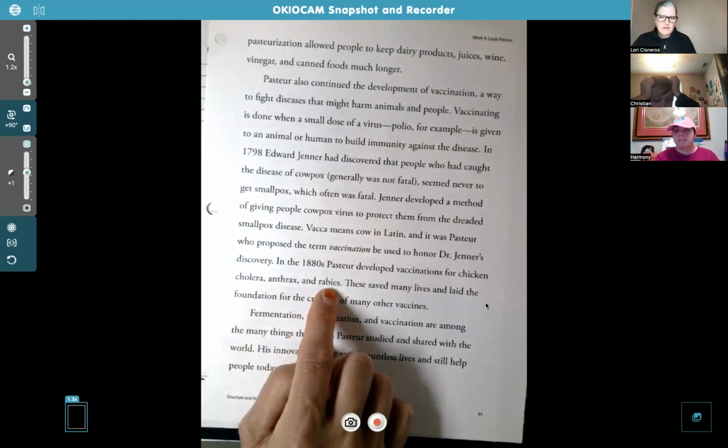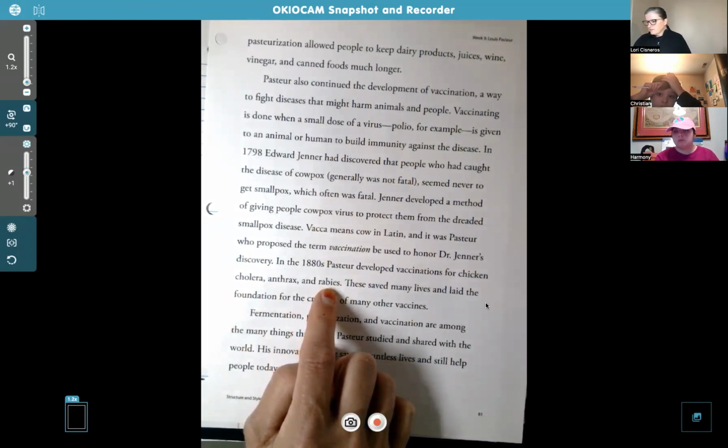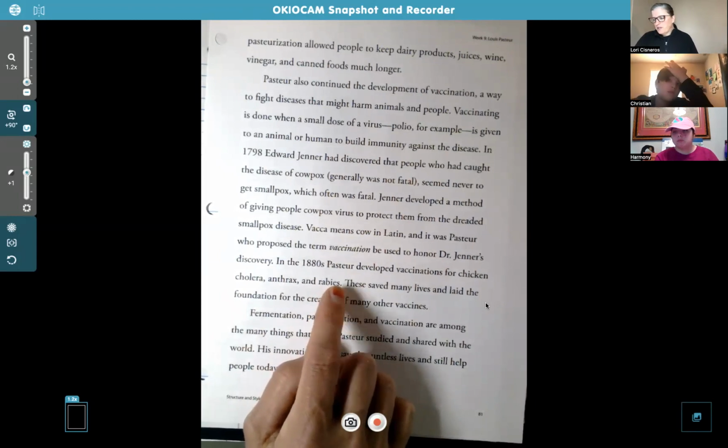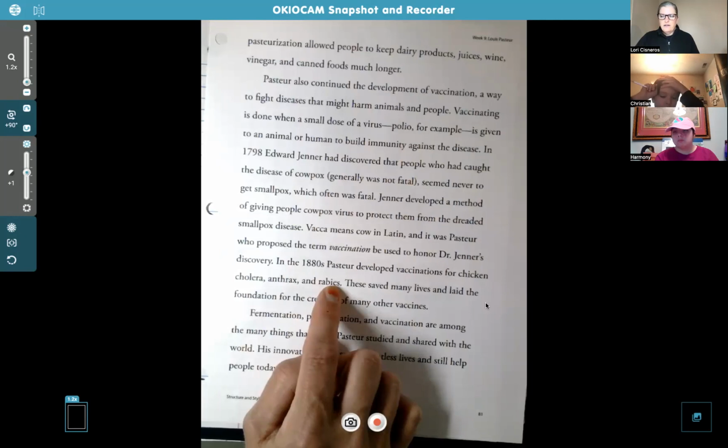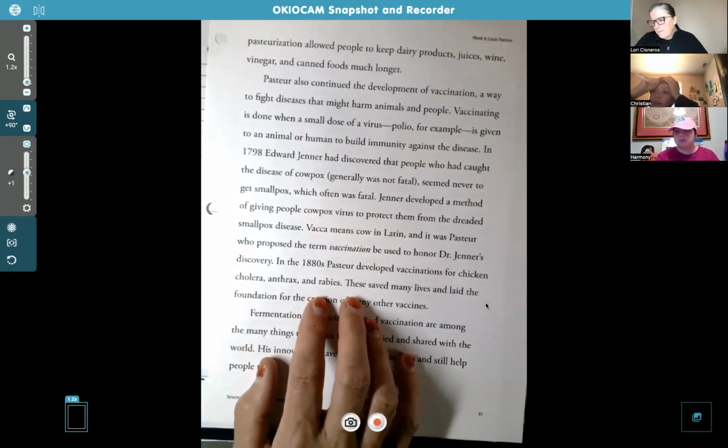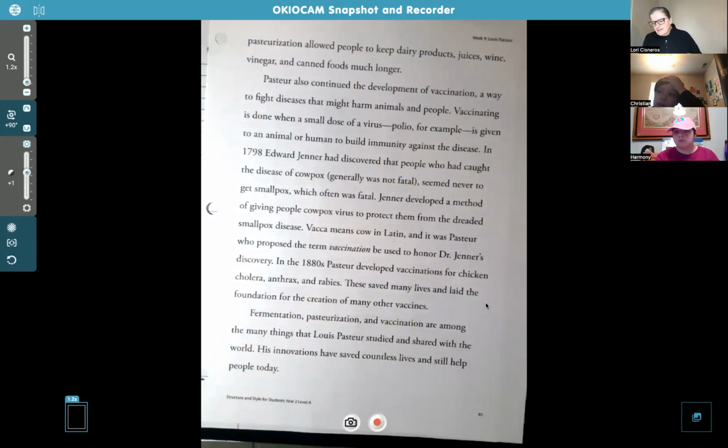Those are diseases that we don't see really much of anymore, but you've probably heard of rabies before. Wild animals, like squirrels and rodents, carry rabies. That's how people get confused with vampires. We're not talking about vampires, but about animals that carry rabies. Sometimes if you're bit by a wild animal, they carry rabies and you can get really sick. Sometimes they'll ask you if you've been bitten by a vampire. People get confused about that. Like if you're bitten by a bat and then get rabies, people think you were bit by a vampire, because bats have rabies sometimes, and their sharp teeth are like a vampire's. I know you like those sci-fi books like that. It's debatable whether vampires are real, but that's another subject for another time.